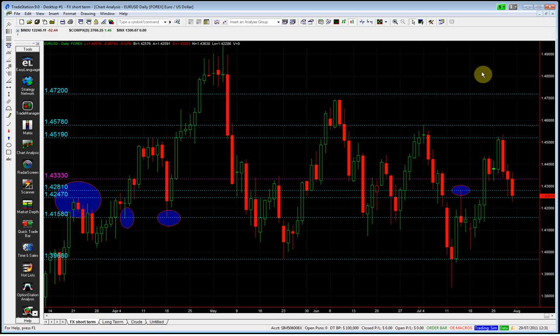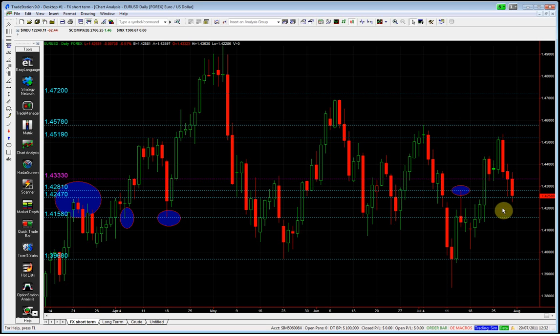It is, technically speaking, our structural short. That's a level where we want to be long above and short below. So given that we're below the 143.33, we are short. We have a bias to the short side, but because we're already below it, in terms of identifying a new structure in addition to the 143.33 to the short side, we've got to take the 142.47.